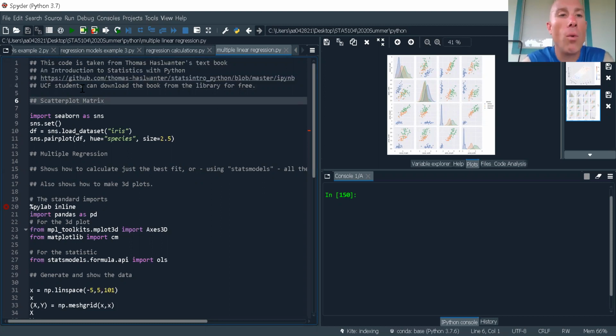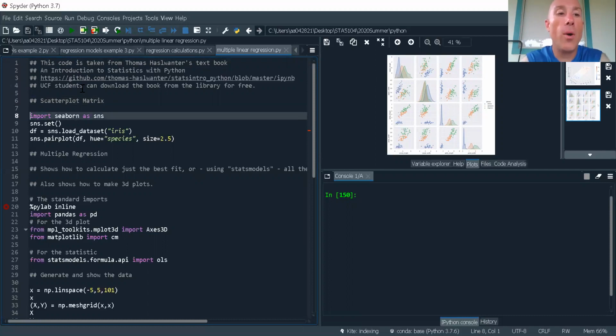When we're talking about multiple linear regression, the first thing we want to do is think about multiple variables. So far in all of our regression models, we had one predictor variable and one target variable. Now we want to start thinking about 2, 3, 4, or any number of predictor variables possible for our one target variable. So far we're only talking about one target variable. If I have more target variables, that's going to be a different type of modeling situation.